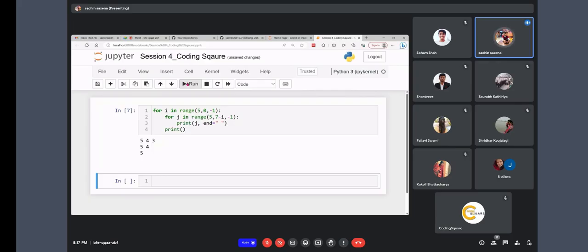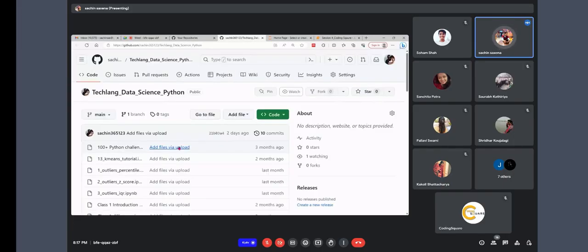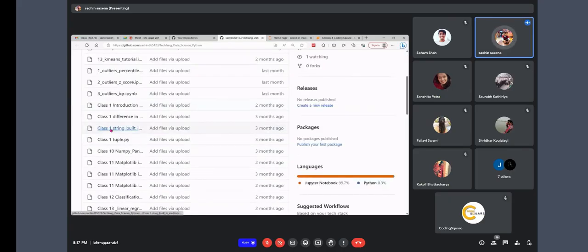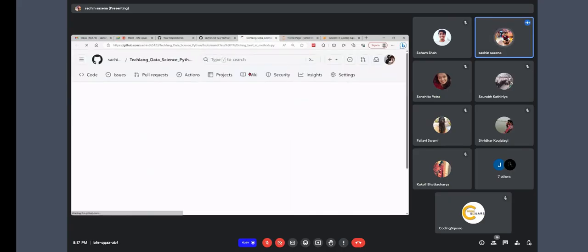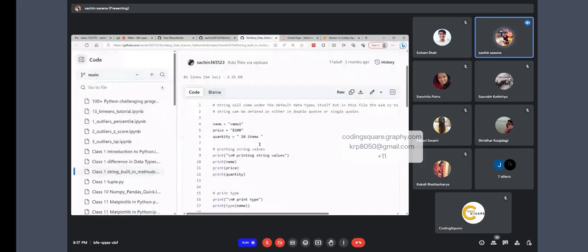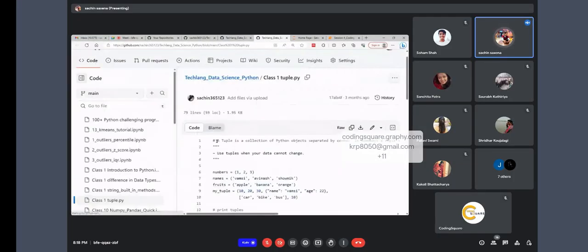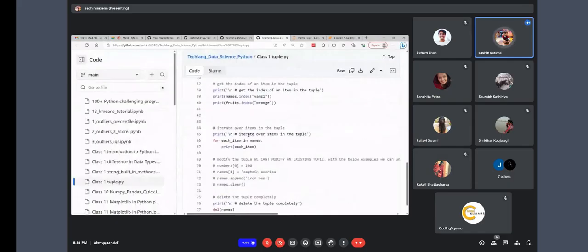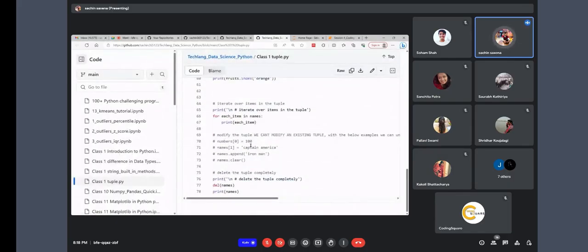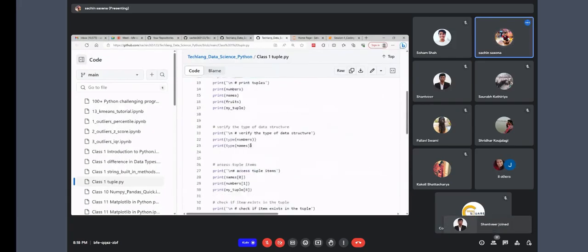And what was the question? Let me write the question first, then I'll go to the agenda. So what's today's agenda? We are going to explore more about string built-in functions. What we will study in today's session are the string functions, and then we will go for the tuple inbuilt functions, how we can play with tuples, which is very important for the interview aspect also. And you will have to encounter tuple based questions in data science and machine learning code.